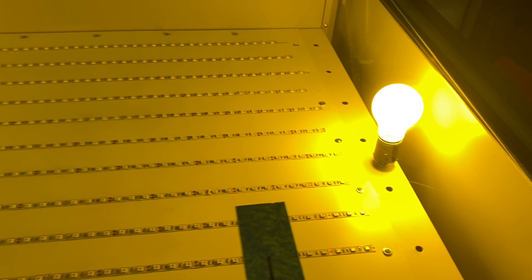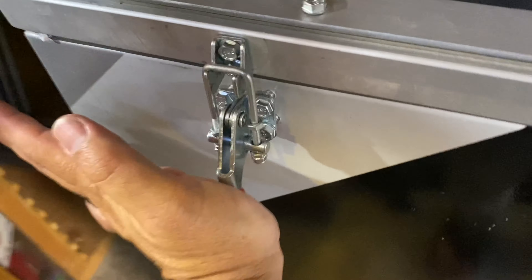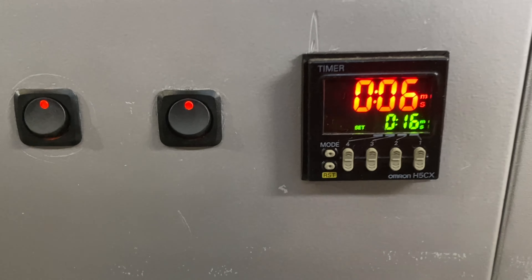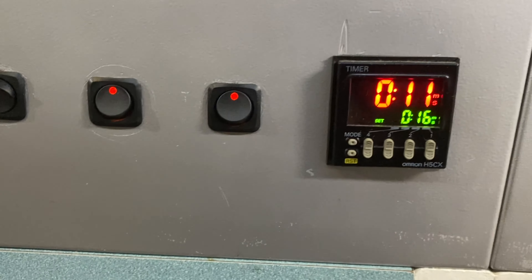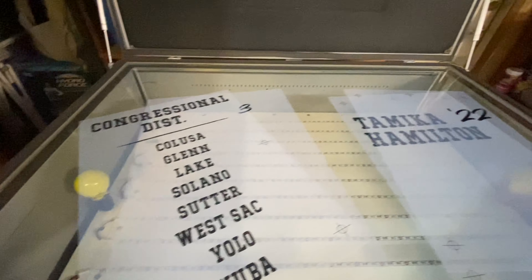With the safe light on — the yellow light — you can prepare your screen, get your registration template and everything lined up without doing any harm to your emulsion. Once everything is set and you have an airtight seal, you turn off the safe light, turn the vacuum on, and you can see it sucking all the air out of the unit. Then flip the third switch, and that sets the timer — 16 seconds burn time with the LED. It's phenomenal, it used to be like two minutes and 30 seconds. The LED is definitely the way to go.